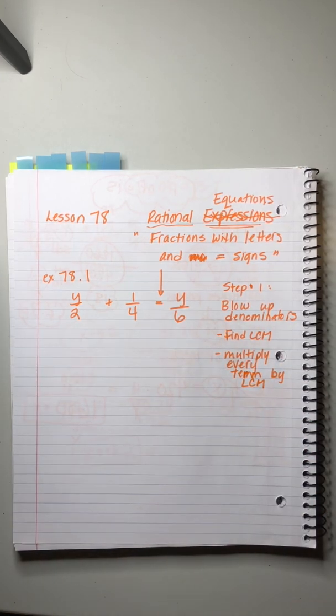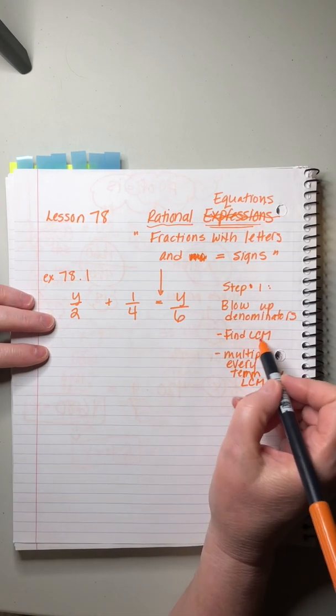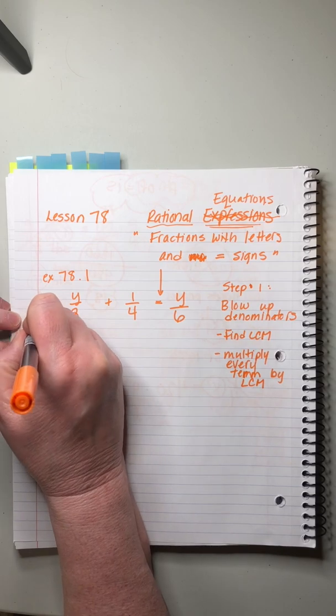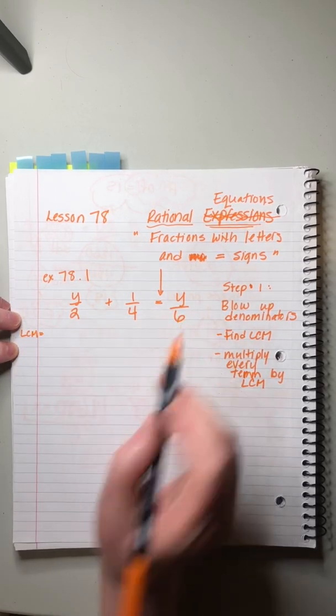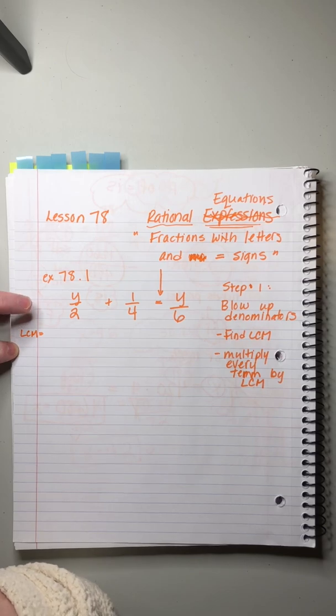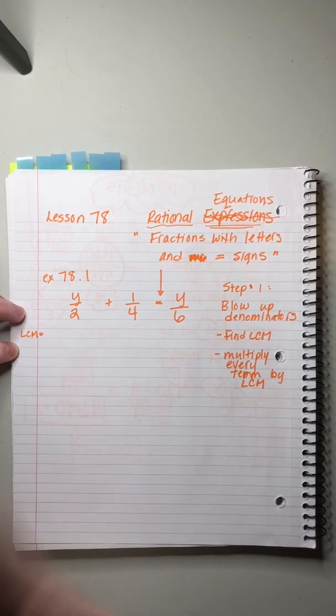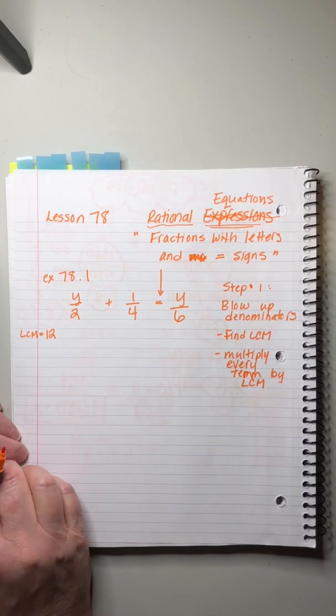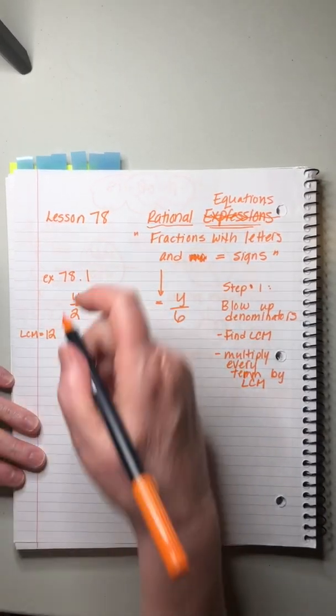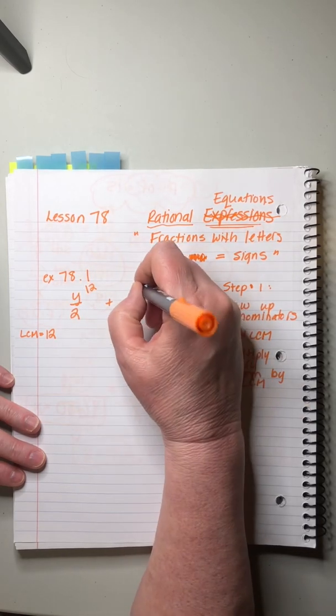That sounds hard, and you know how it is. Words always make things sound worse than they are in math. Don't worry, it's easy, and it's kind of fun because we don't have to just make the denominators match. We get to absolutely eliminate them, destroy them, blow them up. The process is not hard. It's pretty familiar. In this example, 2, 4, and 6, the least common multiple is going to be 12, right? You probably just see that in your head. So we're going to multiply every term by 12.